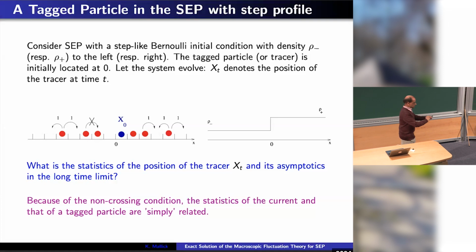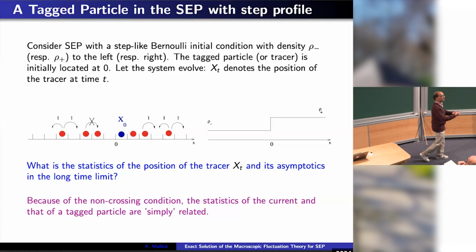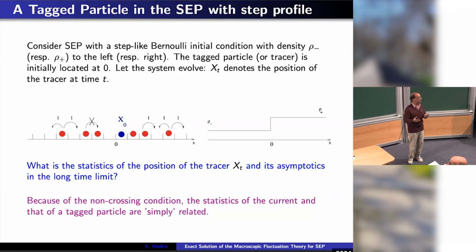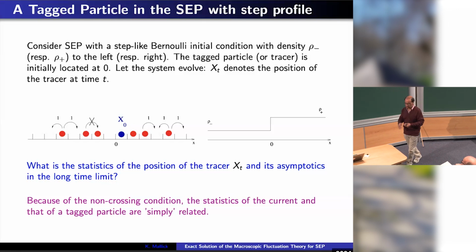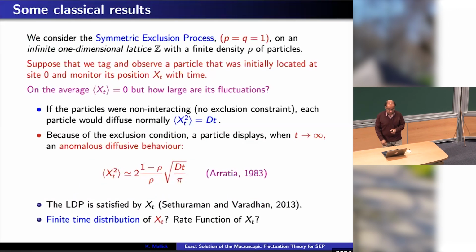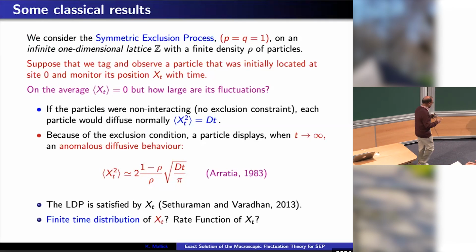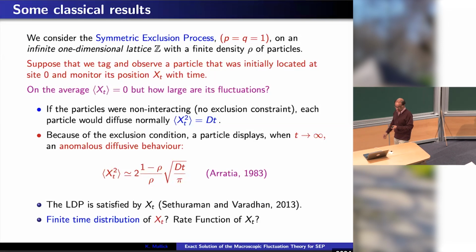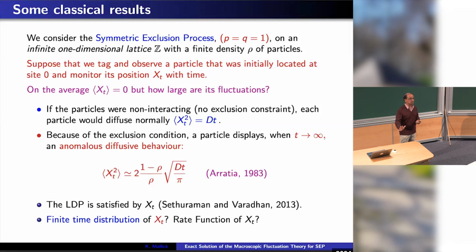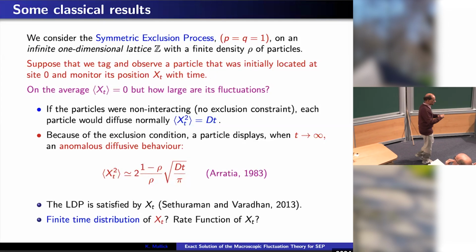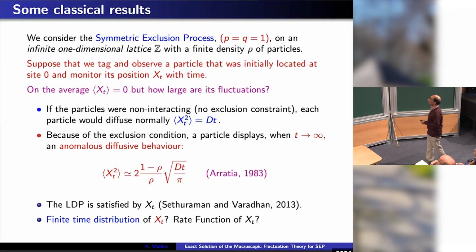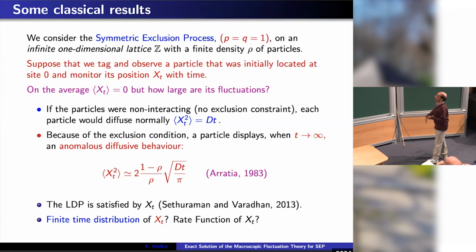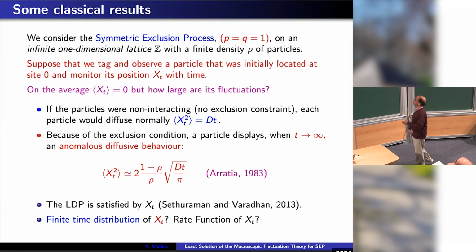By the way, because of the exclusion process, there is no crossing of particles in 1D. In fact, the statistics of xt and the statistics of the current through a bond are very closely related, just by using this non-crossing condition. We are going to see that in more detail. So this model has been studied a lot for many, many years. I think it was introduced by Spitzer in the mathematical literature in the early 70s. But people in biophysics also studied it for some RNA transcription reasons and so on. Because it's a minimal model, it popped up in many, many different systems: physical chemistry, soft condensed matter, mathematics, of course.